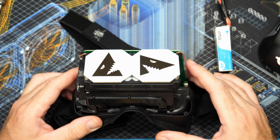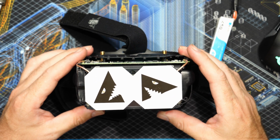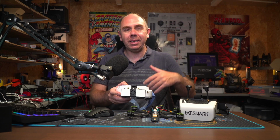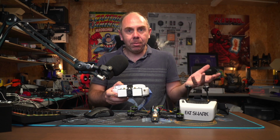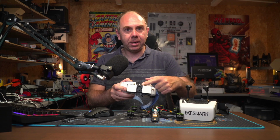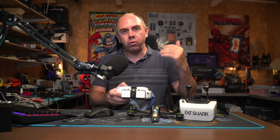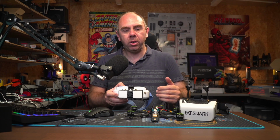Now, we don't know the full reason why this has dropped in price because, frankly, it is an astonishing price. I've actually done a teardown on both these goggles and I've seen a teardown of the other module as well, and there is an FPGA in this that costs over $100 in itself. And whilst they might be getting a discount on that, I firmly believe selling this at $99 is a loss for them. I don't see how it isn't. And I can only think this is a way of them wanting to drive more adoption of the system.